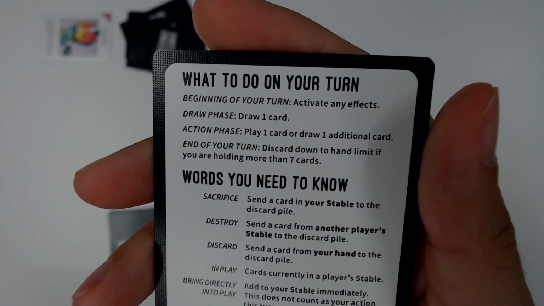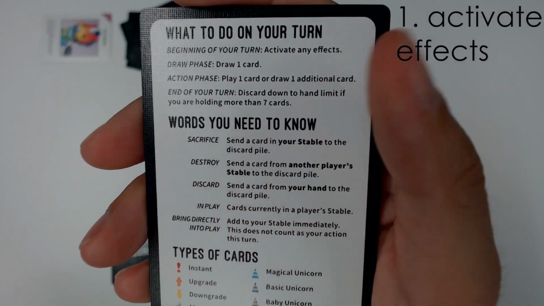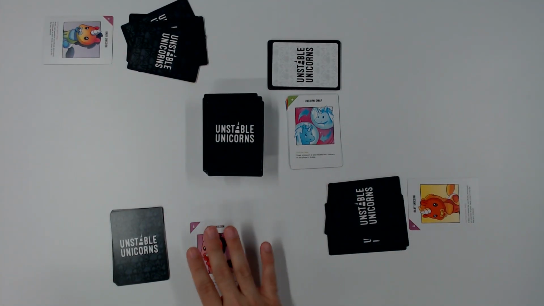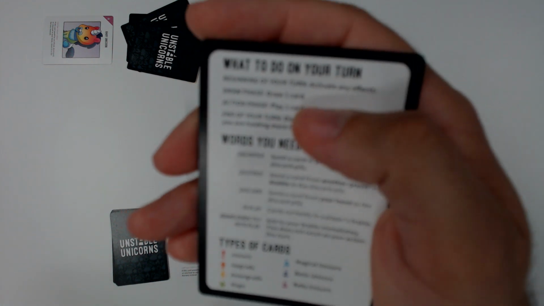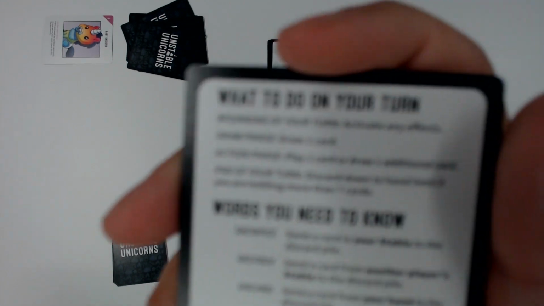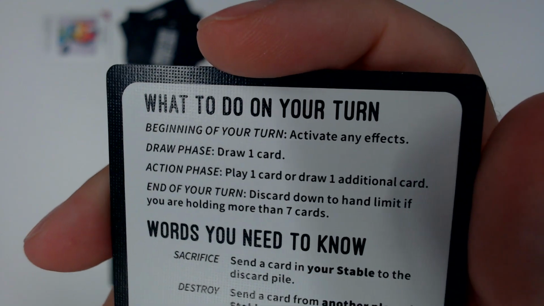At the beginning of your turn, you're going to activate any effects. These words you're definitely going to want to make reference to. Activating effects at the beginning of your turn is important because if any of your unicorns or power-ups, or power downs rather, upgrades or downgrades, indicate at the beginning of your turn, that is literally at the beginning of your turn. If you miss the opportunity and go to the next phase, which is the draw phase, where you draw one card from the draw pile, well, you've missed the beginning of your turn and can no longer activate any of those special abilities.